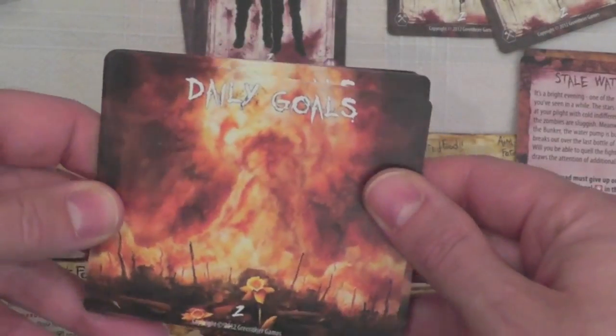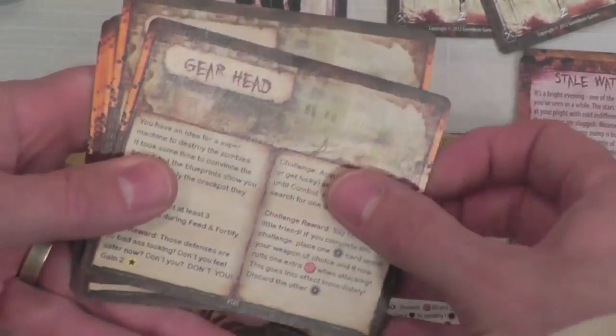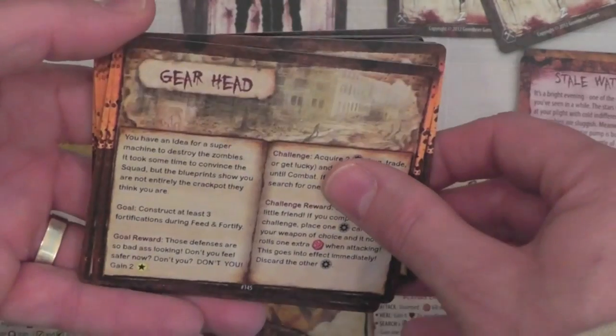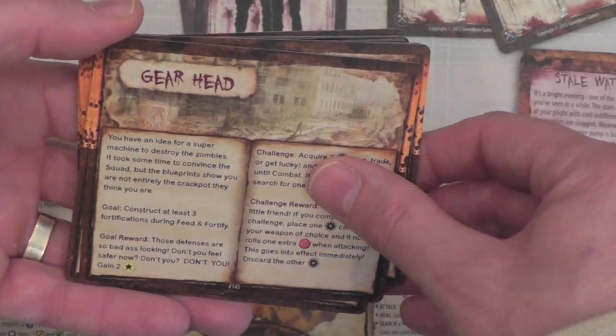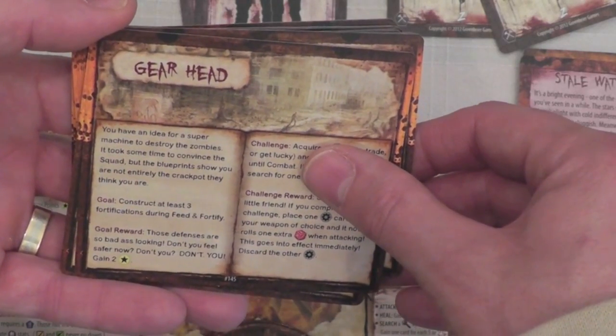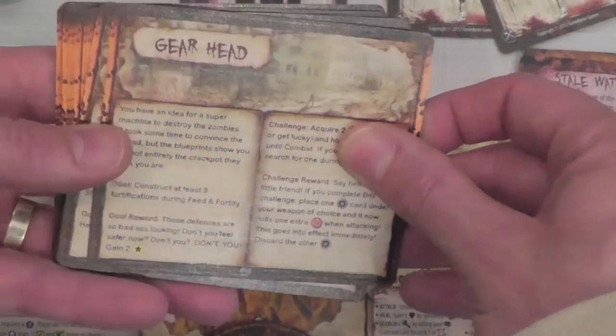All right, here's the daily goals. This is where sometimes there's a little levity interjected. The gearhead just basically says, hey, you've got an idea to build a super zombie killing machine, but it's going to take a bunch of the scrap and everybody thinks you're crazy, but you show them blueprints and, hey, you know what? You're not nearly so crazy.